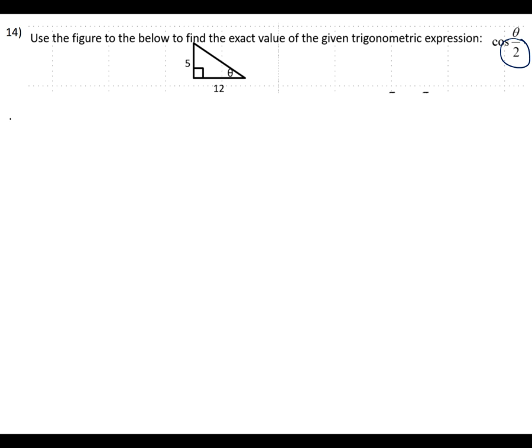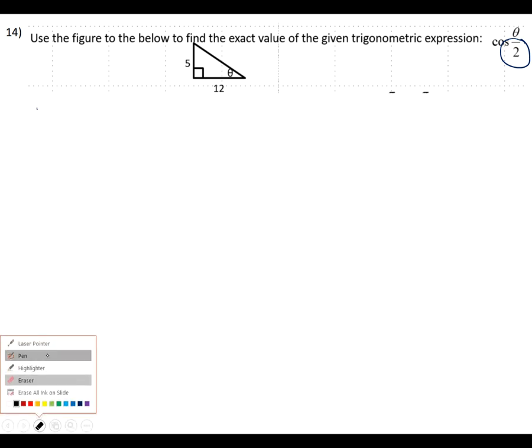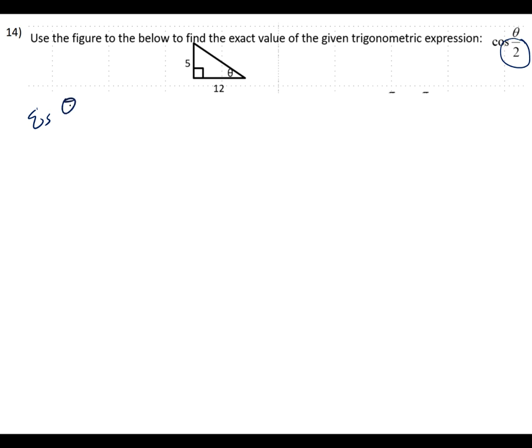All right, so in the half angle, let's just write out the half angle formula so I know the parts. We've got to write cosine of theta over 2. All right, so give me the formula. What's it say? 1 plus cosine, in this case I'm going to use theta over 2.